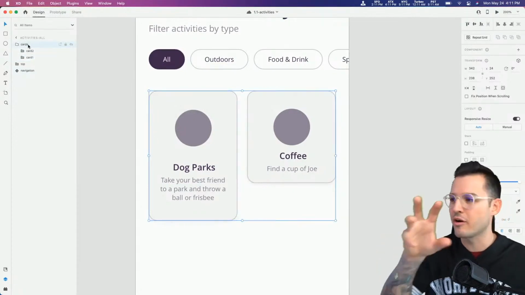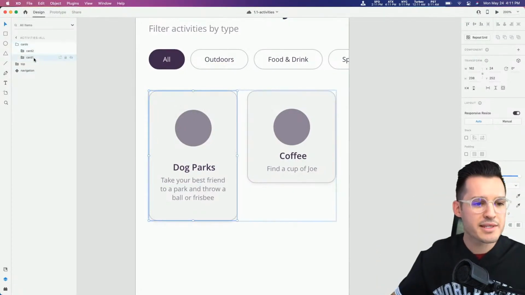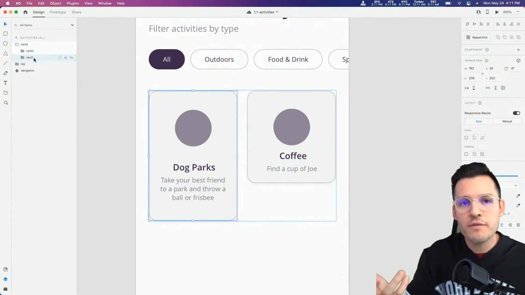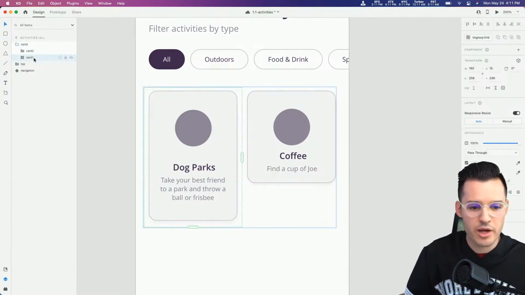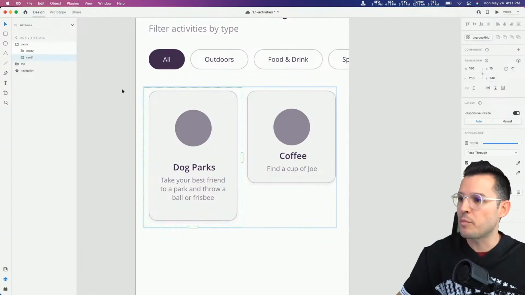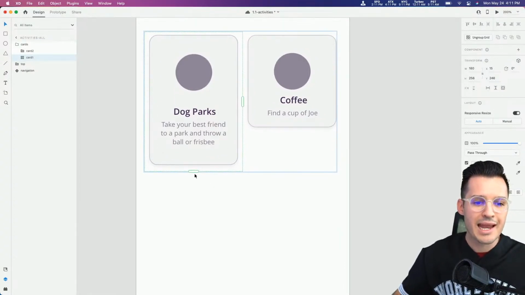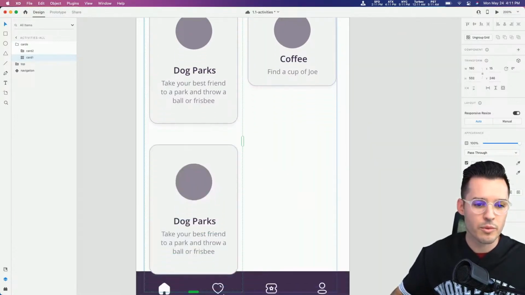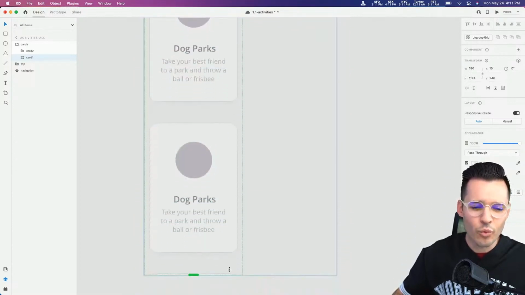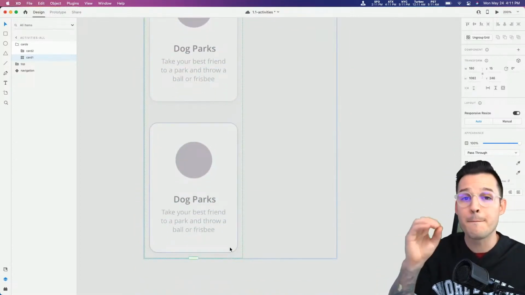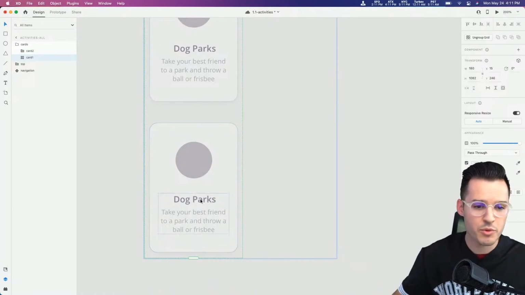It's all contained within our group of cards, but we could select card 1, and if we wanted to, press repeat grid, and that's going to create the little repeat grid dotted line around our element. And any way that we drag one of these green handles, we can create horizontal repeat or vertical repeating. We could do that and really quickly prototype out a bunch of our cards, which would be really, really nice.